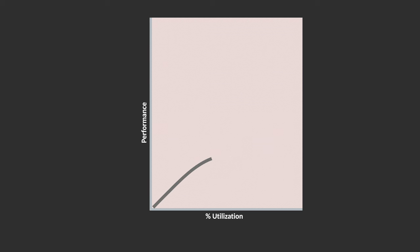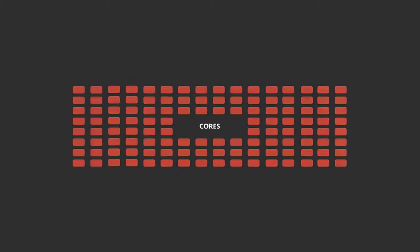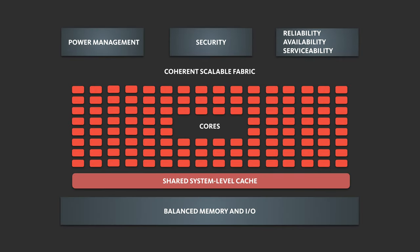Ampere delivers maximum scalability with up to 128 cores — twice that of any other CPU — and by using large low-latency private caches for each core. These high-performance cores are all connected by an intelligent high-bandwidth mesh. While legacy CPUs produce diminishing returns when demand increases, Ampere's performance continues to scale linearly up to max utilization. Our cloud-native processors are also designed with leading DDR and PCIe technology for maximum capacity and bandwidth for memory and I/O, plus all of the necessary server-class RAS, manageability, and platform security features that enable scale-out deployments and exceptional out-of-the-box experience for our customers.